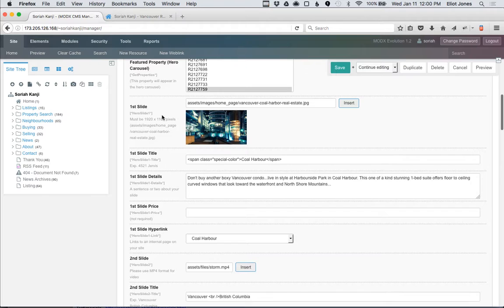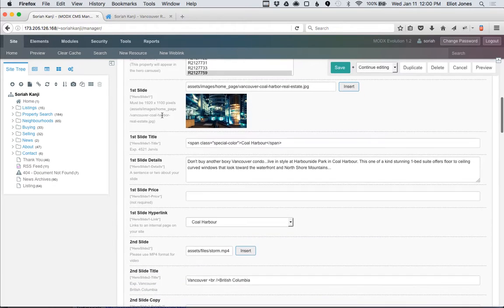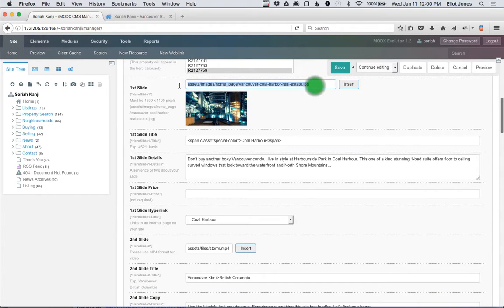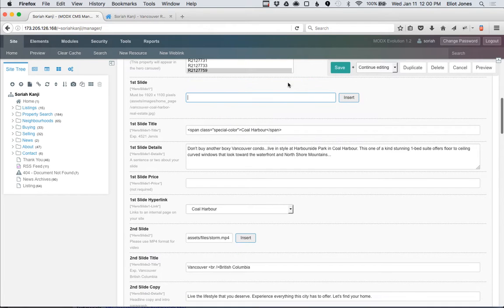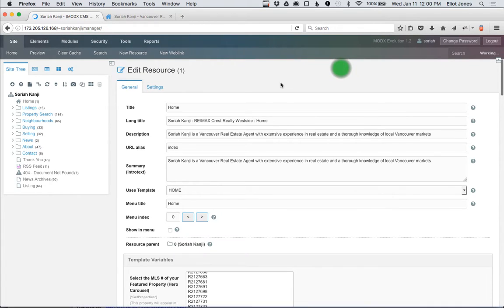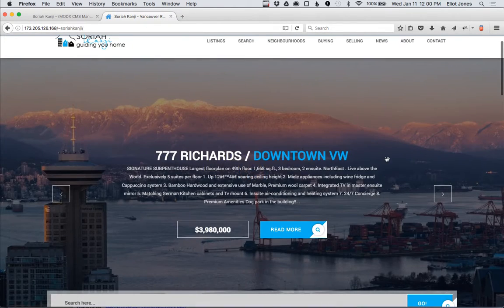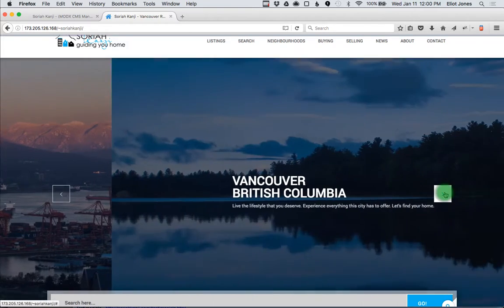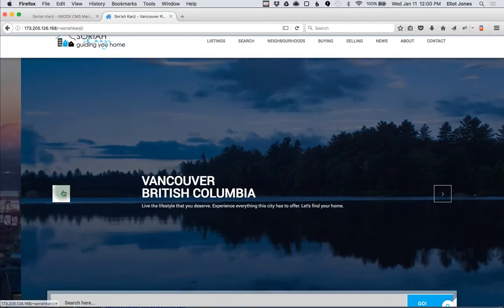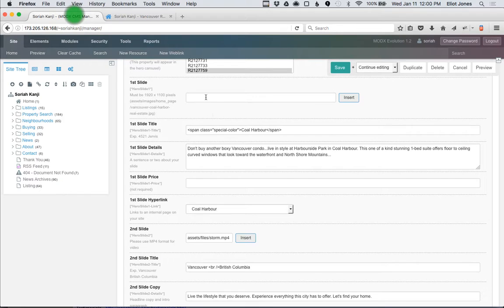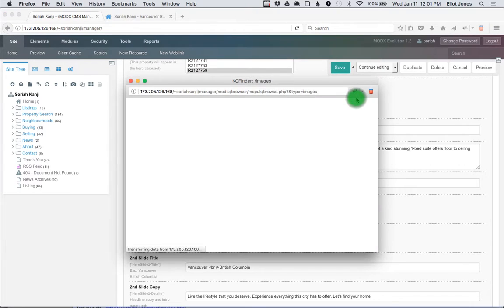It's actually called the first slide in the manager, and that is viewable if you put an image here. So I'm going to just pull out the image first, and we'll notice that it should not show in your homepage. It goes straight to the movie. So what we need to do now, if we want to add the image, we have to insert it, and it's got to be a 1920 by 1100 pixels image, which you can upload.